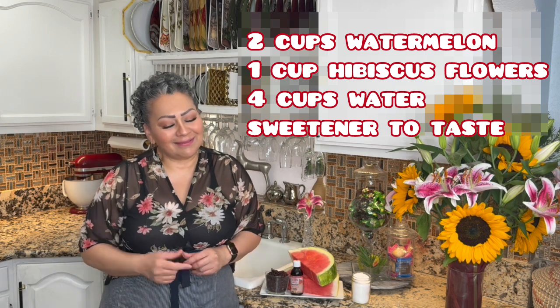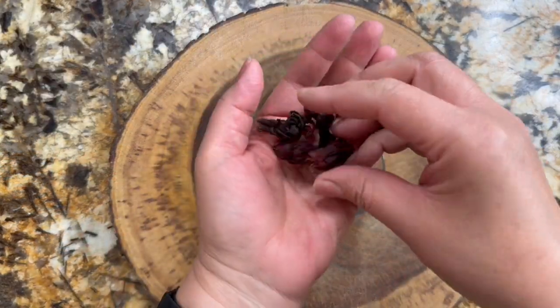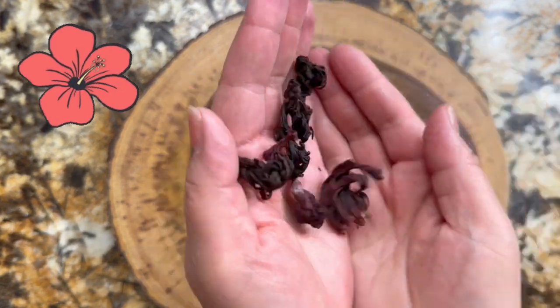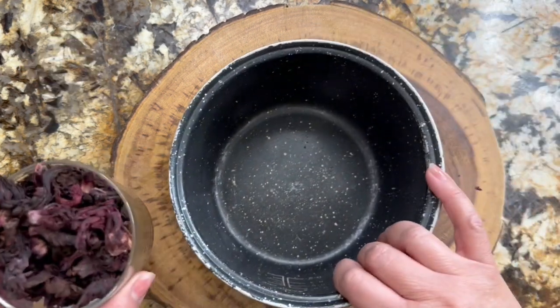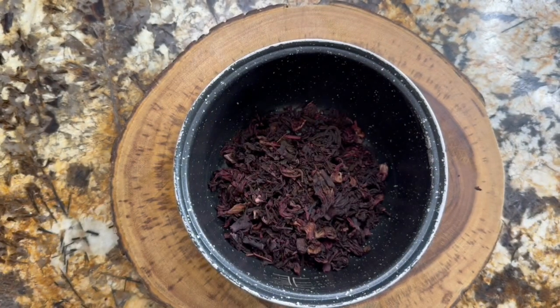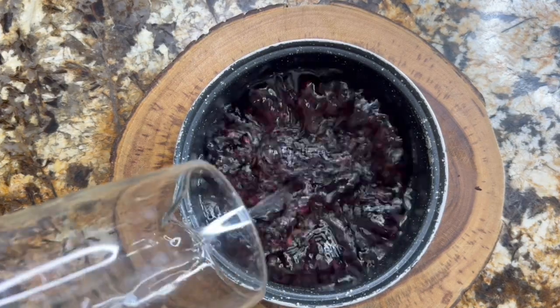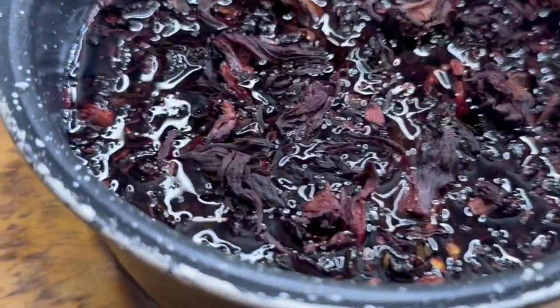So let's get started. First things first, I want to start with the hibiscus flower. It's nice and dry, and we are ready to start hydrating it and removing all those amazing flavors and color. I'm adding 1 cup of the hibiscus flower, and I'm adding 2 cups of water. I am going to take it to the stove.